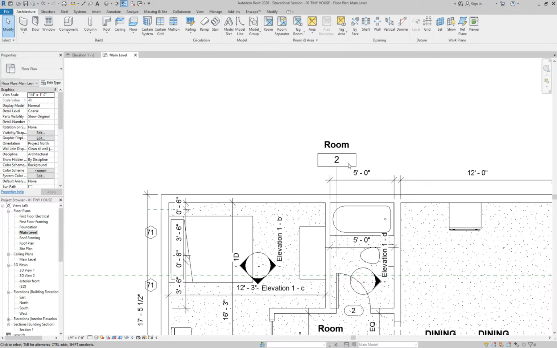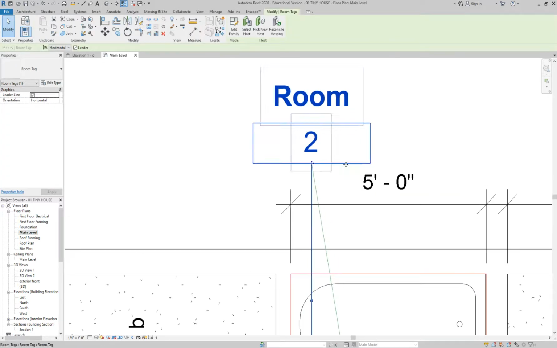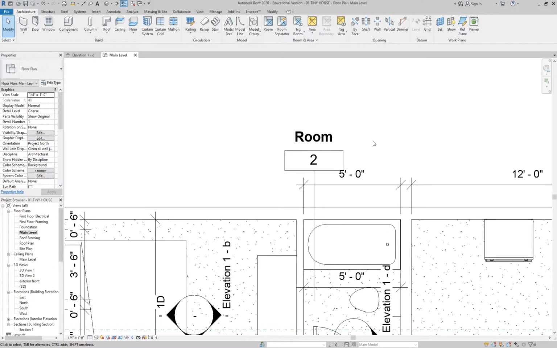So watch out for that. The thing that's really sneaky is, right now you can't see it on my screen because it's red, but on your screen you can see that your cursor is a four-sided arrow as you're working. But look for the other one that's attached to the room label and you should be able to change it.